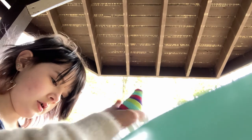A squishy right there. And I have this little pack of gemstones that I'm going to bring to science class and show my teacher. So I'll put that right there. And I also have this little slug fidget. So there's that. Oh wait, there's a little keychain thing that I can connect my slug fidget to. In there. Okay, that's done.